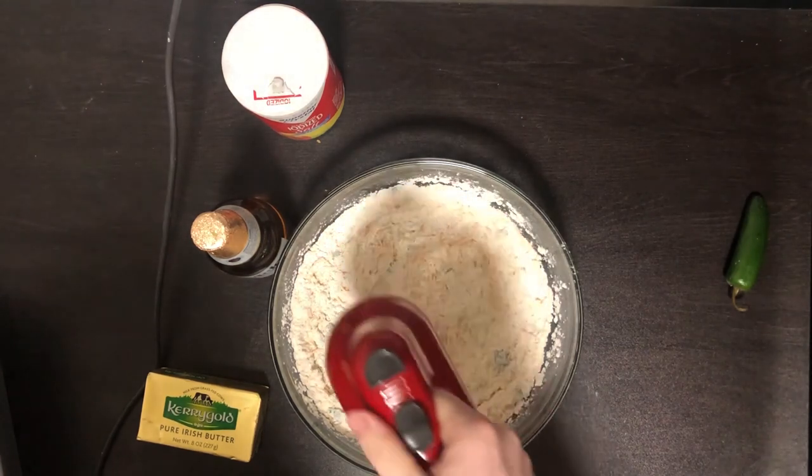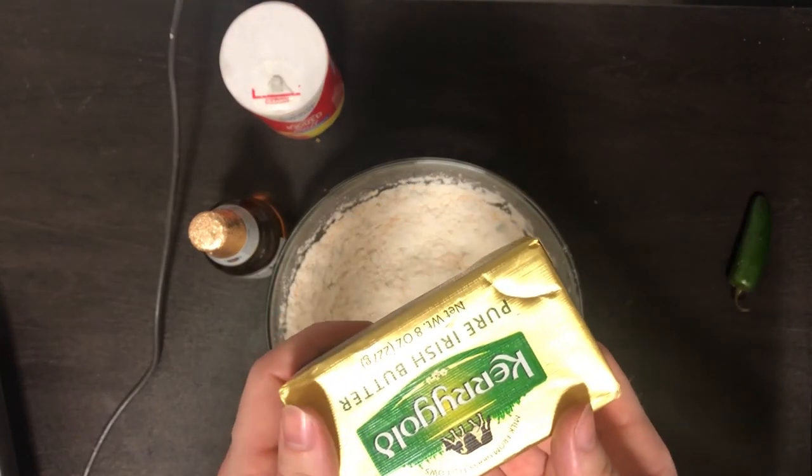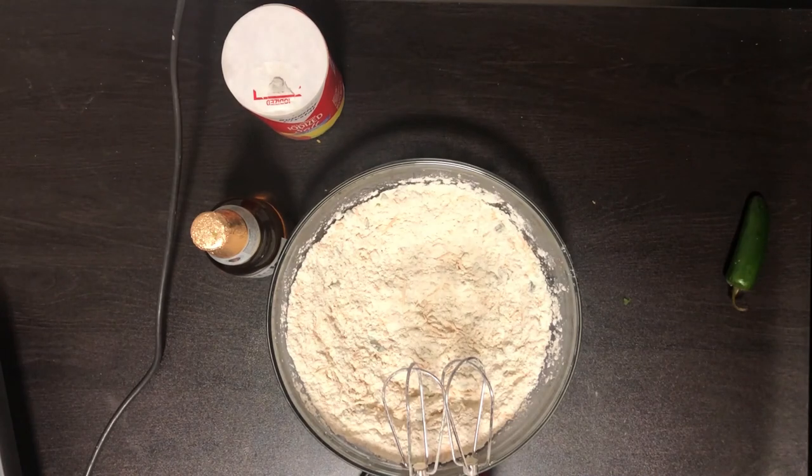Are you? If you look closely, you'll see a bite mark in this butter where our roommate Allison took a bite with the package still on. She was hungry. Can you blame her?